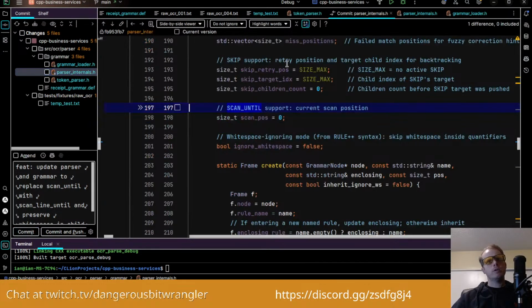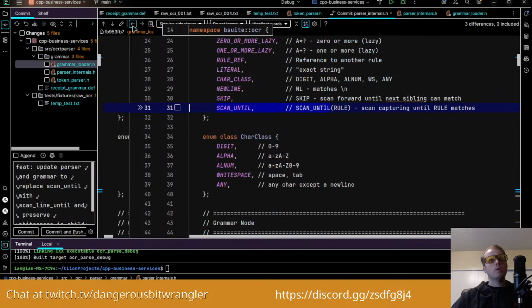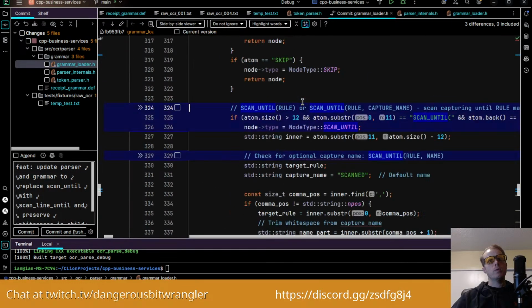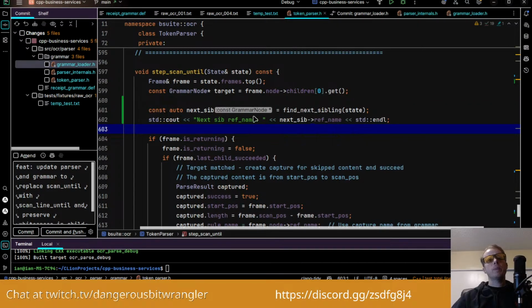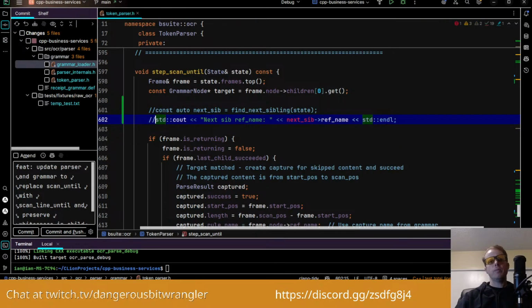Let me check. Why are these things changing? I don't see. Oh, I renamed a bunch. Okay, I renamed instances of scan until line or whatever. Let me see if this helper method might actually be breaking it.